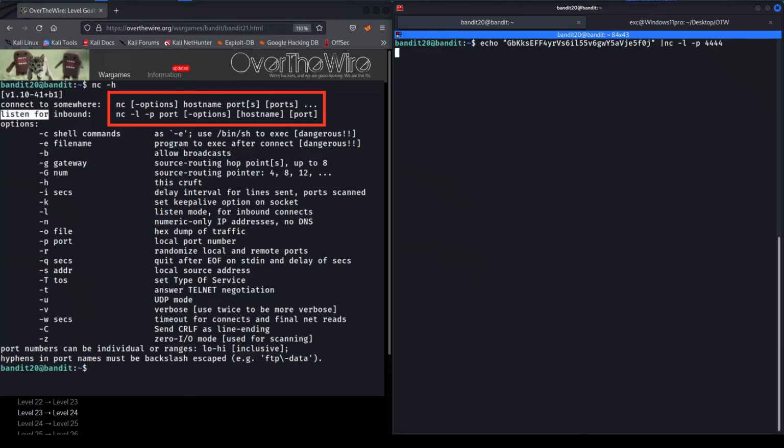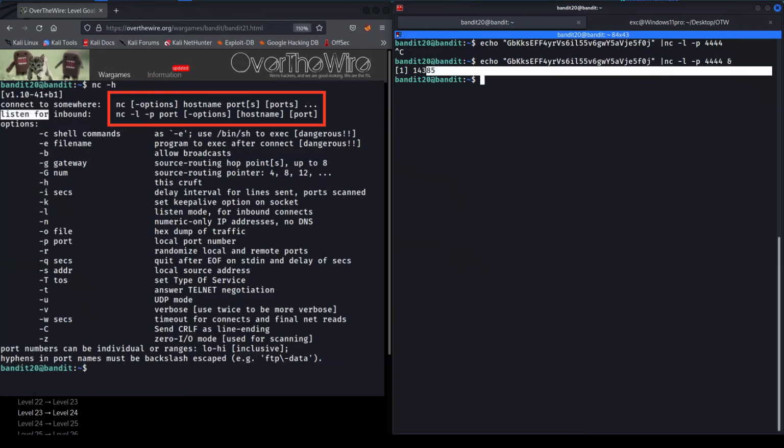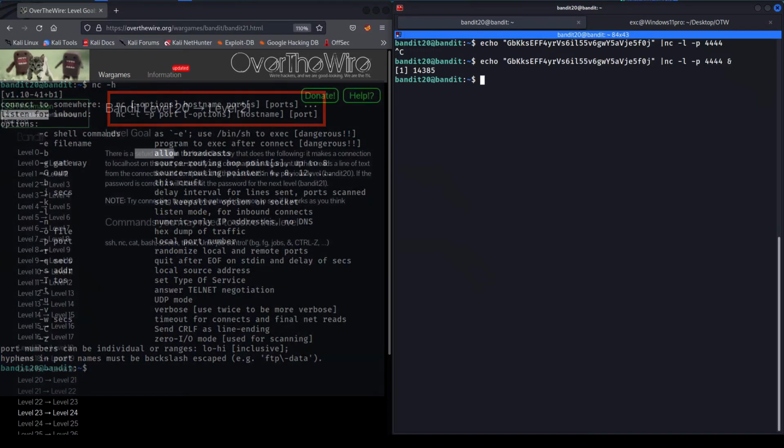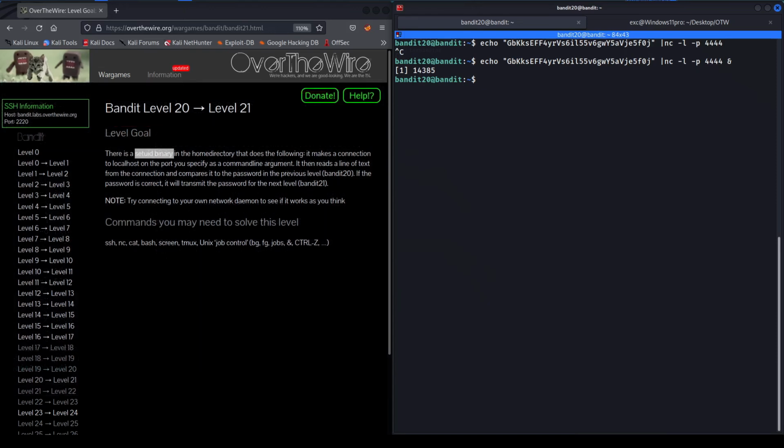Then we have to run it in the background. So this is the PID, and now we can connect to this netcat listener with that program. We'll execute this on port number 444, and we are sending it to the netcat listener.